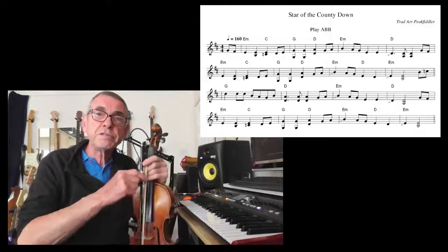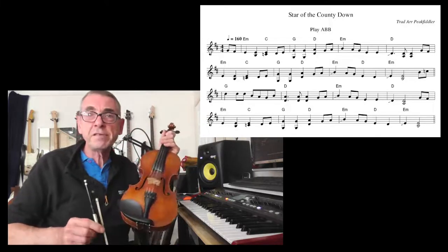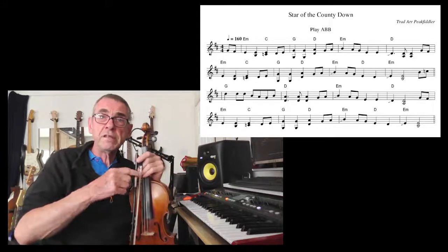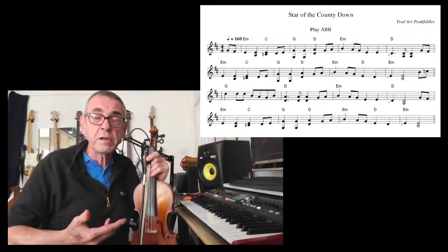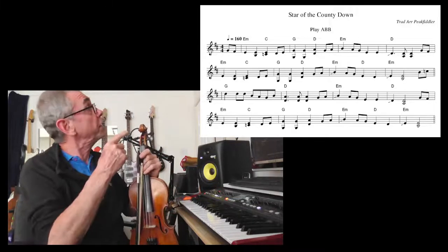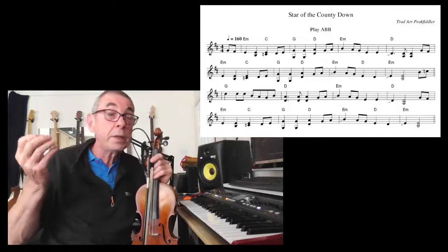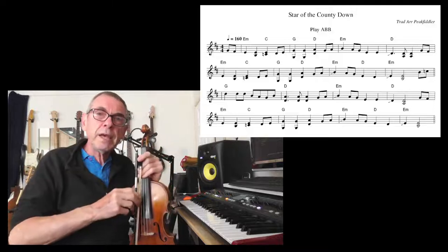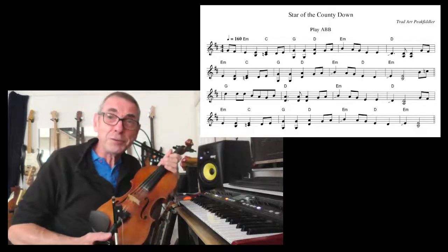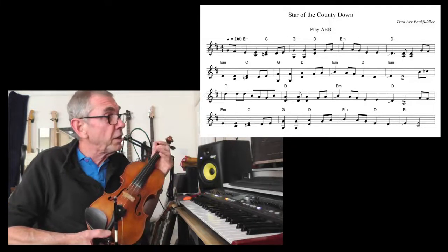But yeah, strings, it's an awkward thing, because I think every violin has a different sort of setup required. So some violins require different types of strings. So it's difficult to know, because, for instance, the electric violins seem to be quite happy with whatever strings you put on them. But yeah, I do stick with strings that basically don't cost a fortune, because the cost of violin strings these days is so expensive.